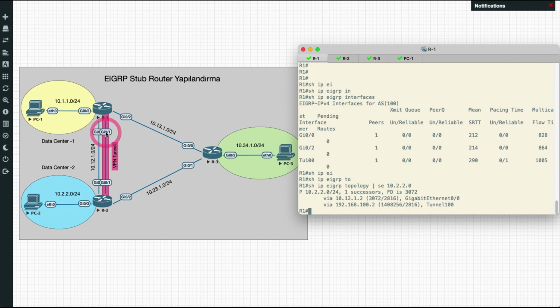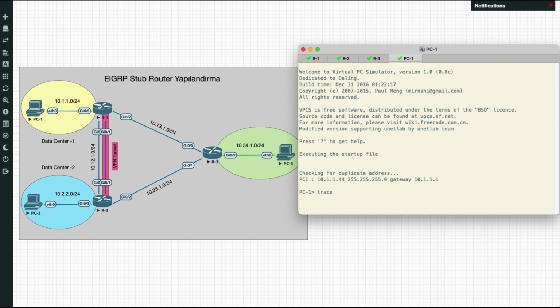But when our connection between router 1 and router 2 goes down, router 3, which is also connected to router 2, publishes its 10.1.1.0 subnet. Then router 1 first goes to router 3 and from router 3 to router 2. But we don't want it to be like this. In case of a malfunction in our line here, we want router 1 to go to router 2 via the VPN tunnel as a backup. Now let's check our settings while working normally.